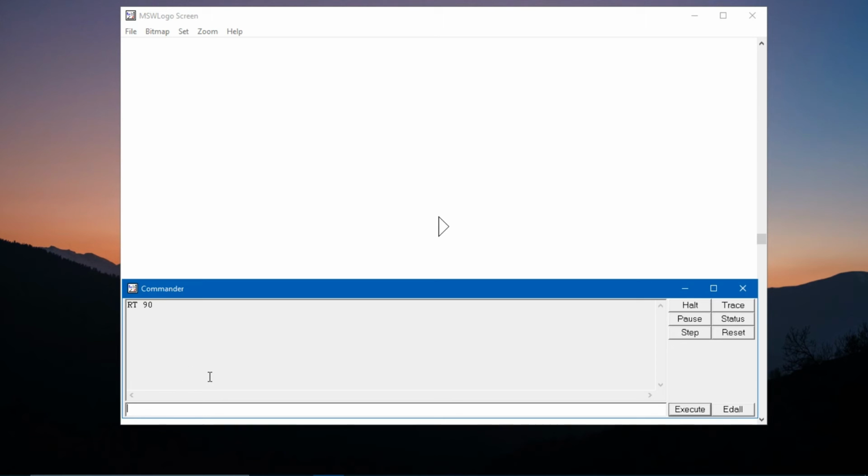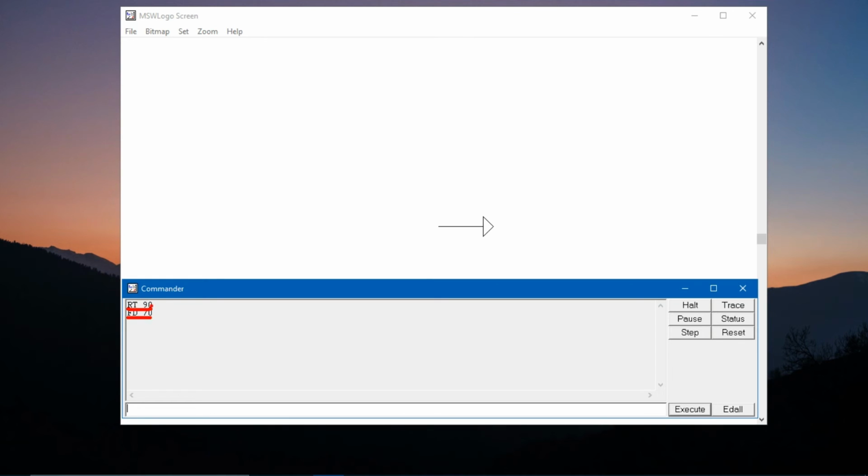Now if we type FD70 and press enter, you see the turtle has drawn a line as it moves in the direction it currently faces. As you can see here on the commander window, we have typed two commands individually, RT90 and FD70.